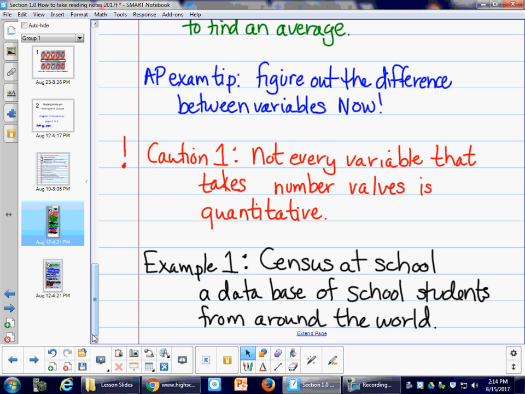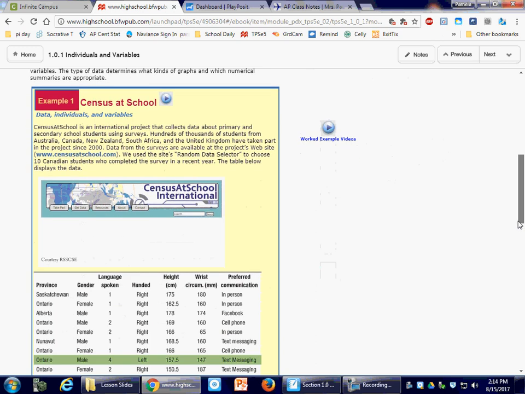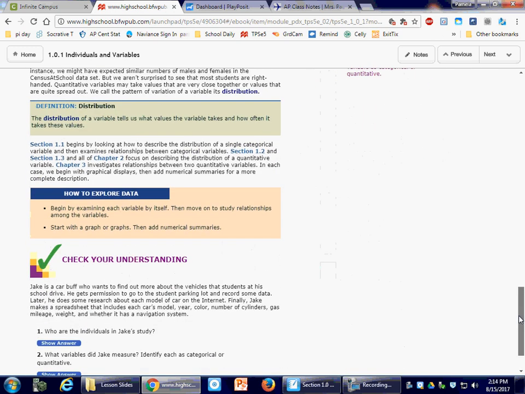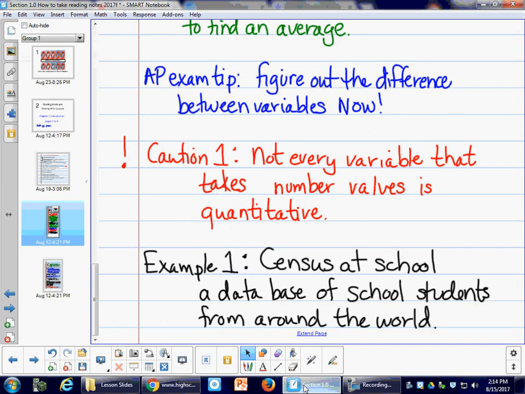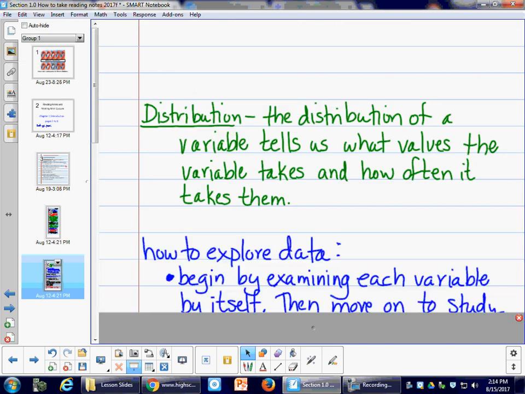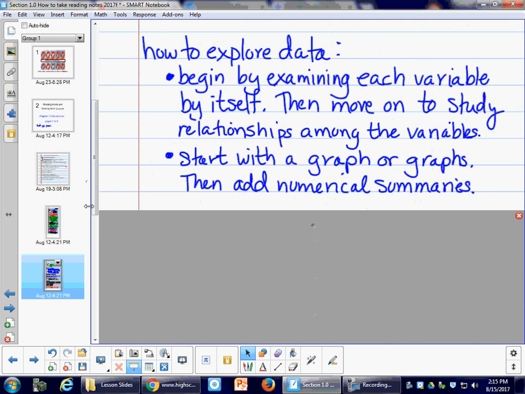All right, finishing up with our notes quiz, or our notes, we see that there are a couple more vocabulary words, distribution, and it tells us about the different chapters and what you'll be learning in the book, how to explore data analysis. So I have that on the next page. Here's the distribution vocabulary word, and I put the bullet points down of how to explore data. Make sure when you're taking your notes you give enough space in between the sentences so that you can actually read and find your work and it's separated out.